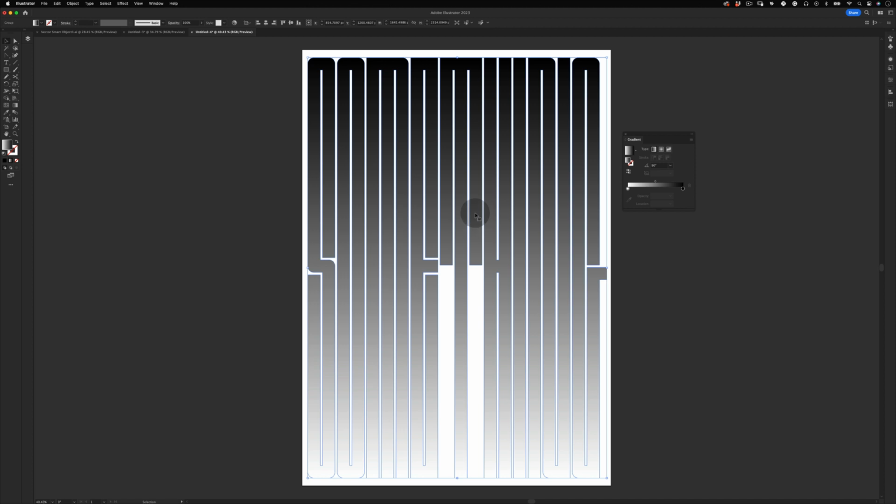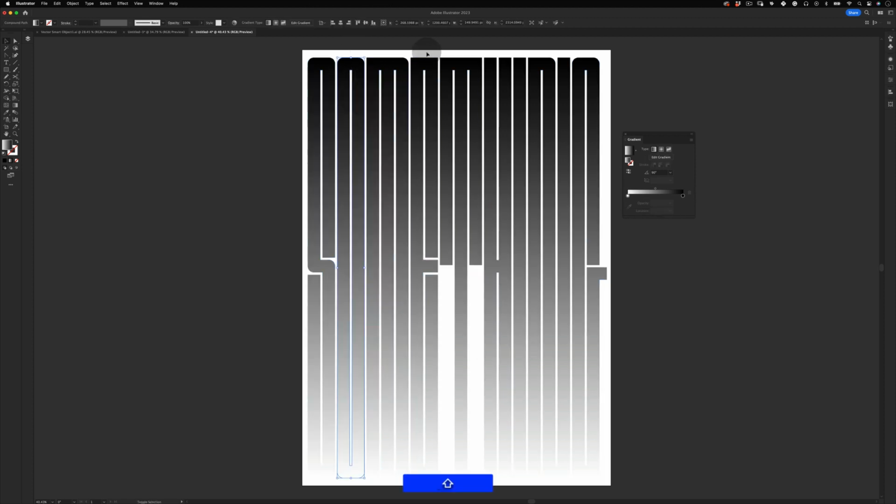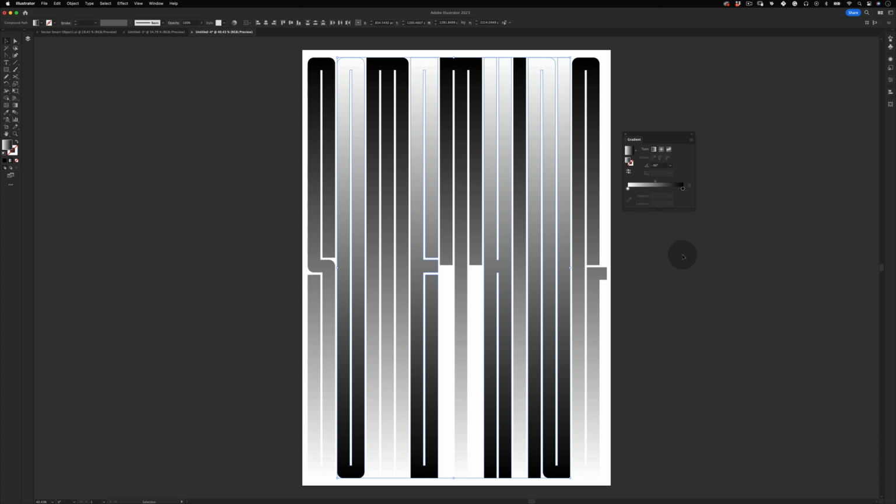Great. Now right click over the typography design and ungroup it. Then select the second, the fourth, the sixth and the eighth letter of your word and change the gradient to -90 degrees. And voila, we just designed this fantastic look. And we are almost there. We just need to create a background for our design.